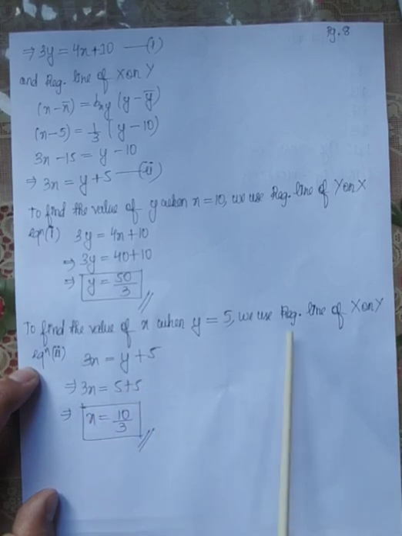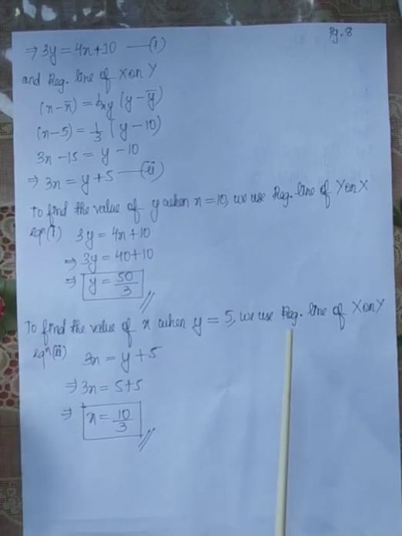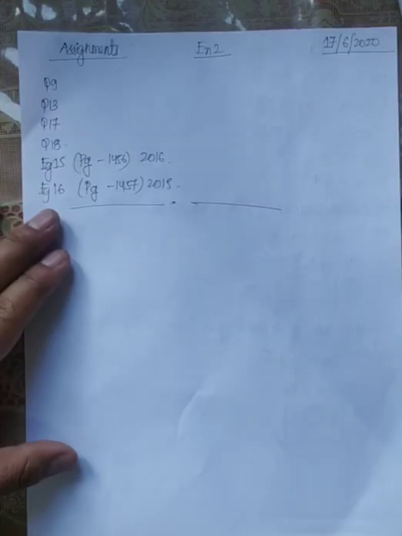So a very simple concept to find the values for x and y. The only difficult part here would be to find the values for bxy, byx and then construct the table. The rest of the thing is very, very simple and easy. So pause the video to note it down.